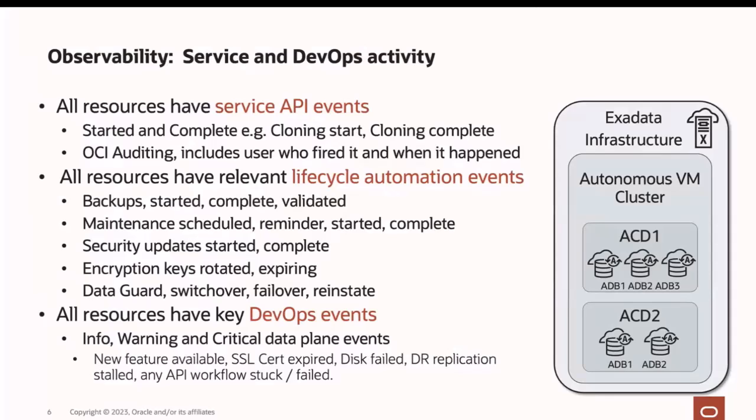But with an autonomous service, you need to change your mindset a little bit, and this is very important. So many things are being tuned and fixed behind the curtains for you. So you can and you should subscribe to our set of DevOps initiated events that you can see in the last major bullet points here in the slide. These events could be like a DR replication that is stalled, a disk failure, etc. So you need to change your mind a little bit, where instead of monitoring the issues, you shift towards monitoring what Oracle Ops is doing about those issues, okay? So this is very important, and this is available too.